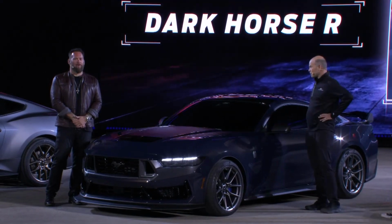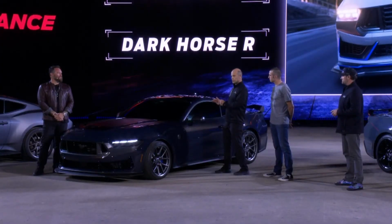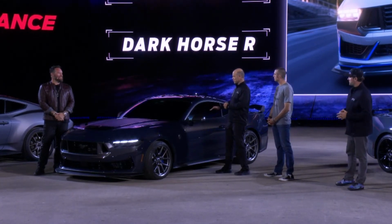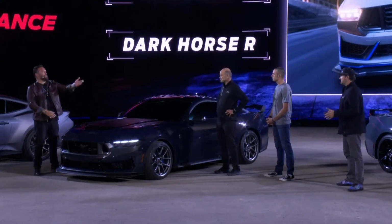Yeah, it's super impressive, and obviously the design it comes with the adrenaline too as well. Yeah, full adrenaline, and this thing performs. But when you go to the track, we take everything out that you don't need on the racetrack. Got the interior, put a cage in it, put a racing seat, put a harness, custom tuned suspension for the track. This thing will move. Absolutely. All right, next up, Vaughn.